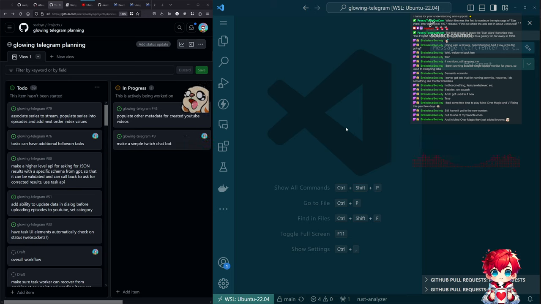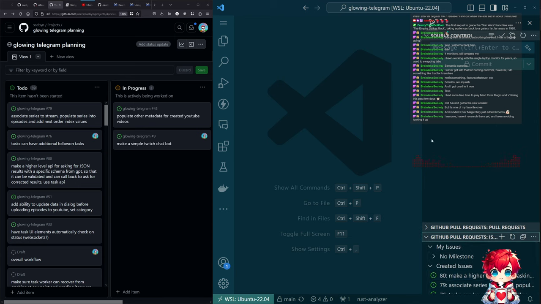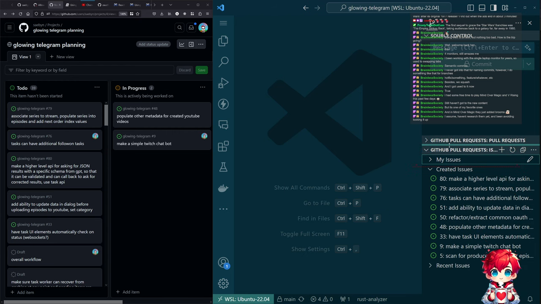And in Mind Over Magic, they just added brooms. So your little guys can fly around now, I'm assuming? Not just for sweeping? All right. So shoes, I assume, haven't researched them yet, have been avoiding looking at it. Fair. Yeah. I'm still avoiding a lot of spoilers for like RimWorld's Anomaly DLC. For the most part, I've not seen the end, which I've seen the ends for all the other ones, even though I've never beaten the game. I don't know why it's different this time, but I guess because I'm actually playing it on stream now.